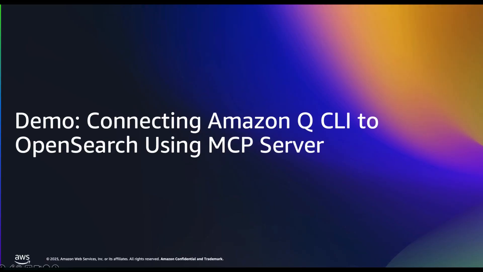Now let's see how this works in the real world with a demo. Before we get started, let me go over the prerequisites. You will need an AWS account with proper access, a secure Amazon OpenSearch Service domain that's already up and running, and Amazon Q CLI configured in your VS Code instance with successful authentication. You will also need an IAM role with the right permissions to list and query data from the indexes in your OpenSearch domain, and the necessary back-end role mapping for this IAM role. I have included all relevant documentation links in the video description.